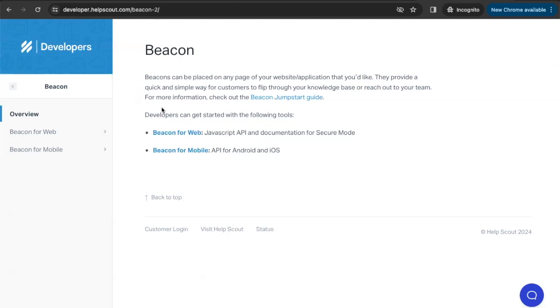And you can also come to this same place if you'd like to embed a Beacon into your iOS and Android mobile apps as well. And that will also take some developer help, but we have full SDKs for both operating systems if you'd like to add a Beacon directly into your mobile apps.